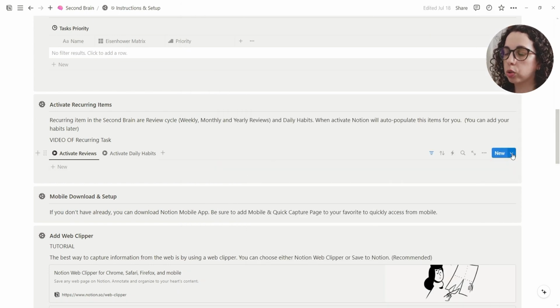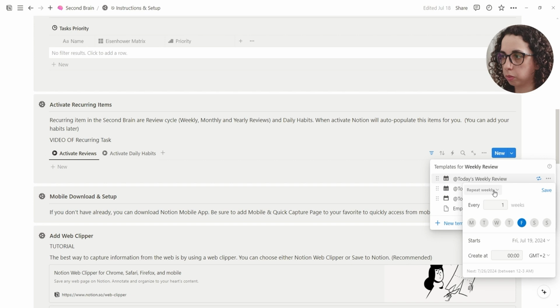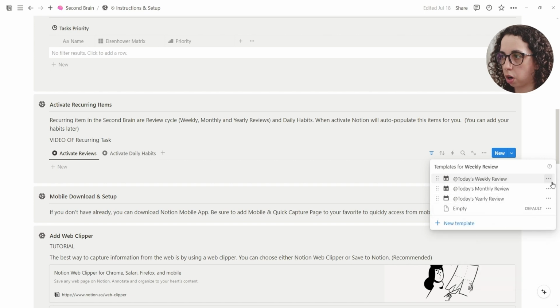And you can decide to have that auto-populate by Notion by activating the review recurring items. So the way you're going to do that is you click here, you see that, for example, right now these already repeat, but you're not going to find this in your template because in the template it's going to be turned off. And you have weekly review, monthly review, yearly review.